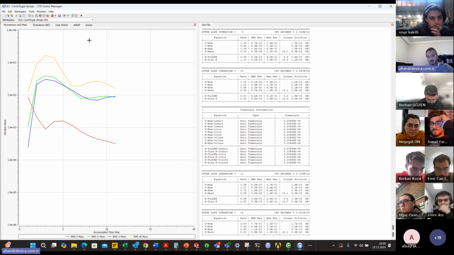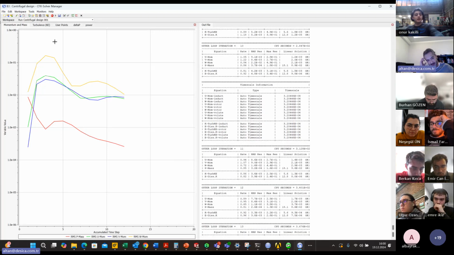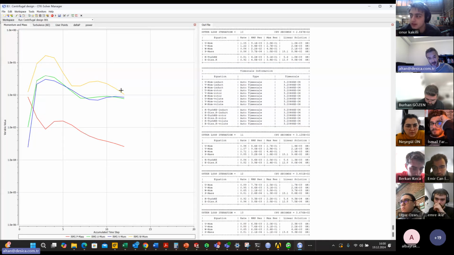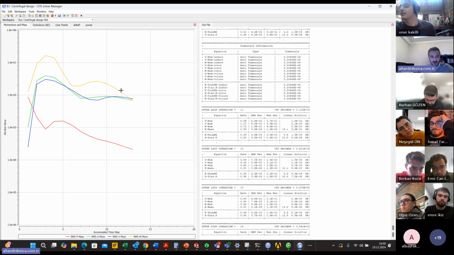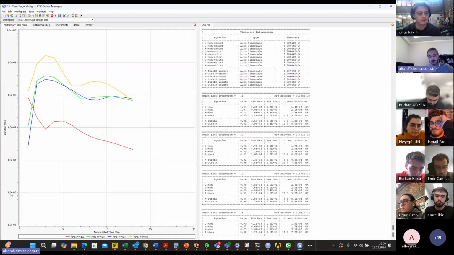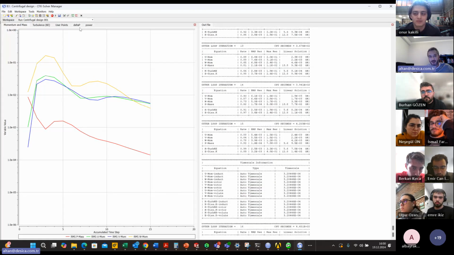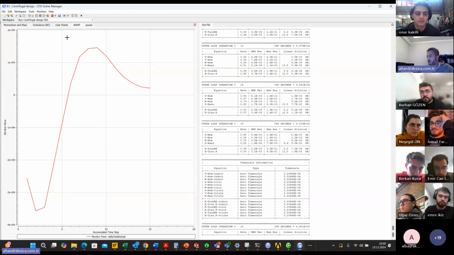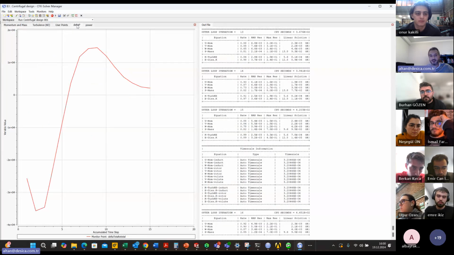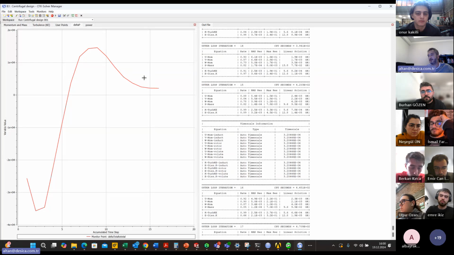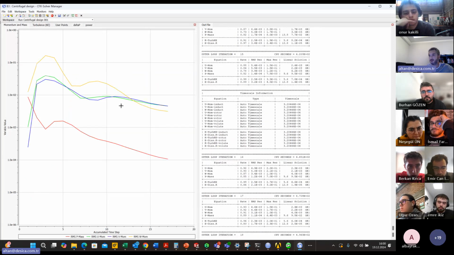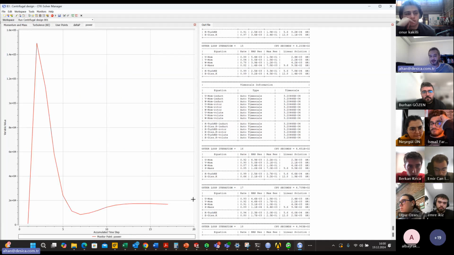Now, in the CFX practice guide, in general, these residuals should be down to this level. Okay, but it's not necessary to accept convergence, because what we are looking for is delta pressure, right? So we should check the delta pressure value. So this should be our convergence criterion, not RMS. Okay. Also power as well.